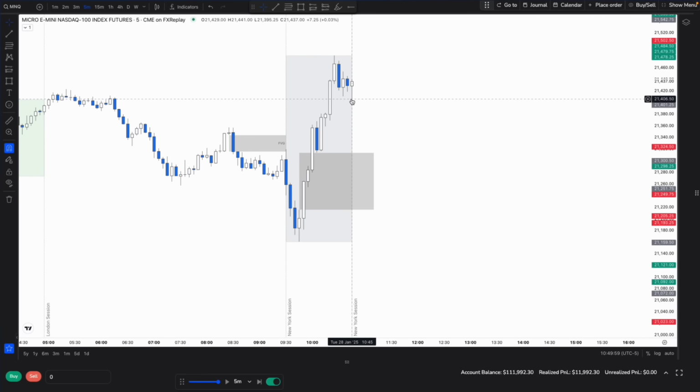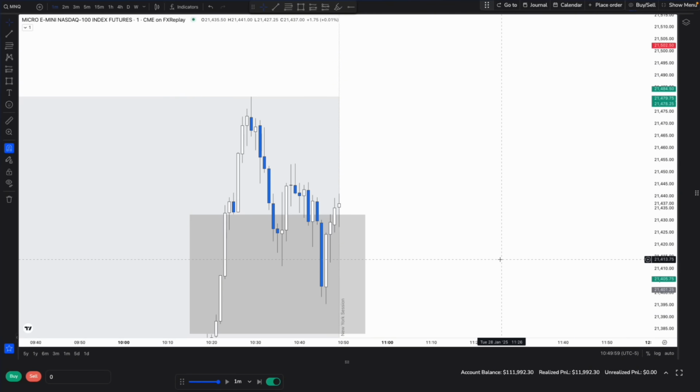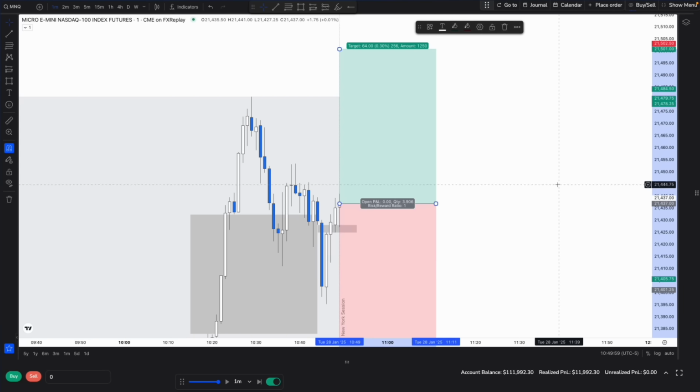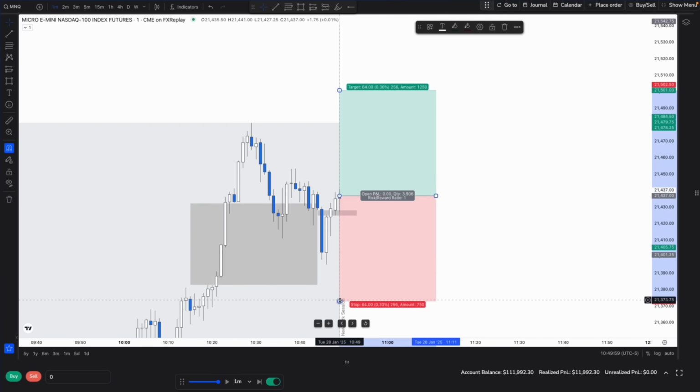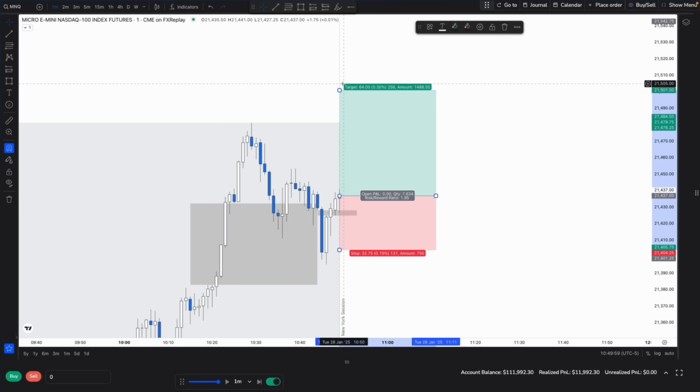We don't get that. We do trade into this fair value gap though. So again, there's another fair value gap that we can look for entries from. And there was actually an entry that we've just missed here. So a very, very small fair value gap, which is fine. Still a valid trade. Obviously entry would have actually been here, but we're going to have to enter off of this candle because we're late to this trade. So a 1 to 2, as always. Let's see what happens here.